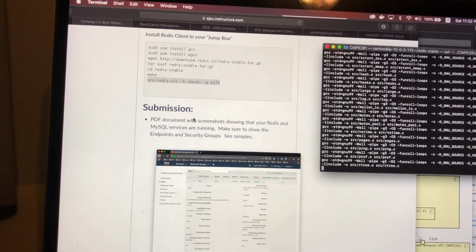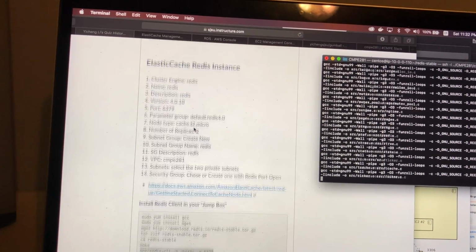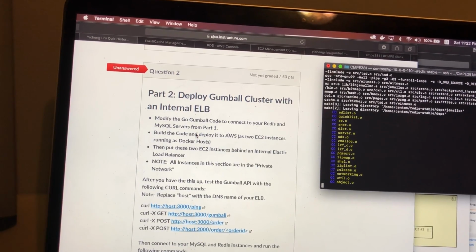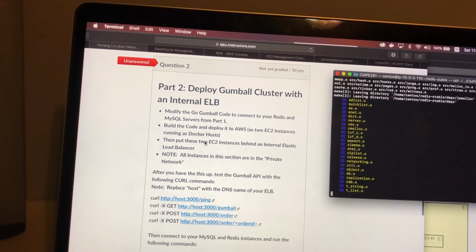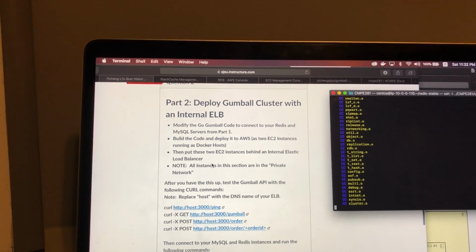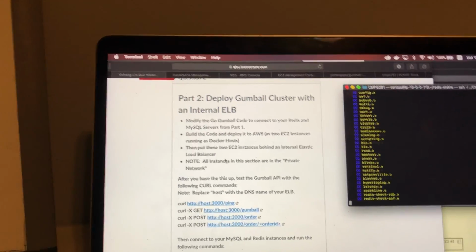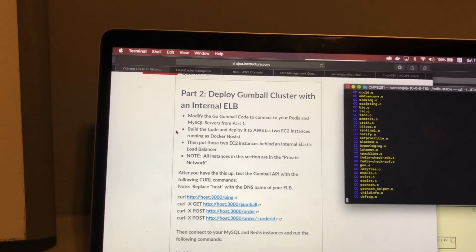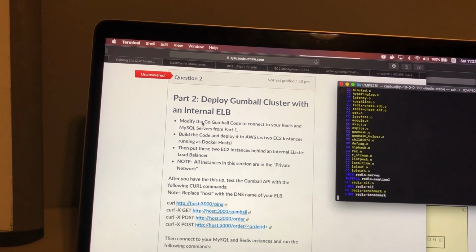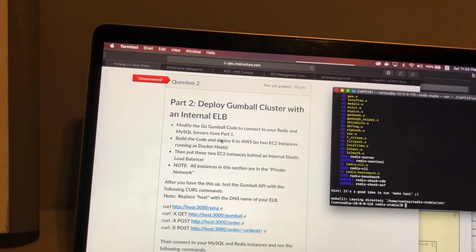In the meanwhile, once we have the database set up, we can modify the Go Gumball code to connect to our Redis and MySQL server.